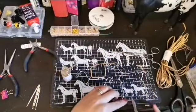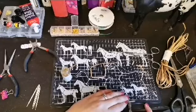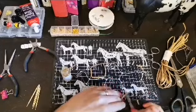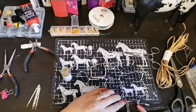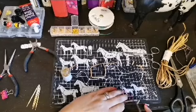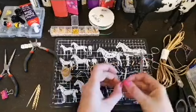Okay, and then exactly the same as before, we're going to skive both ends. So can you see when I skive, I don't just use my right hand, I'm using my left as well. So I'm using my middle finger to sort of push that blade along. I think that's the best way to do it.